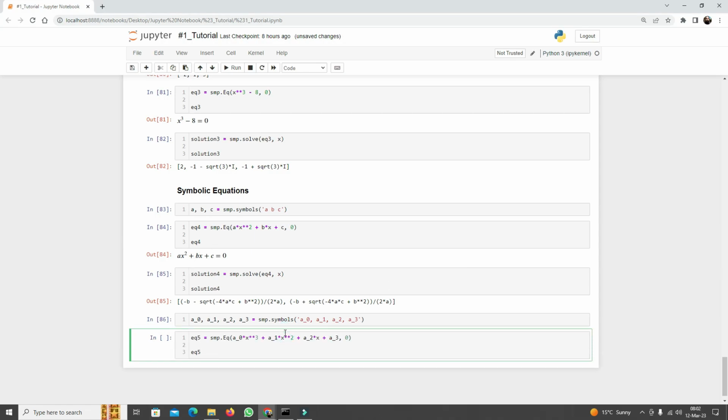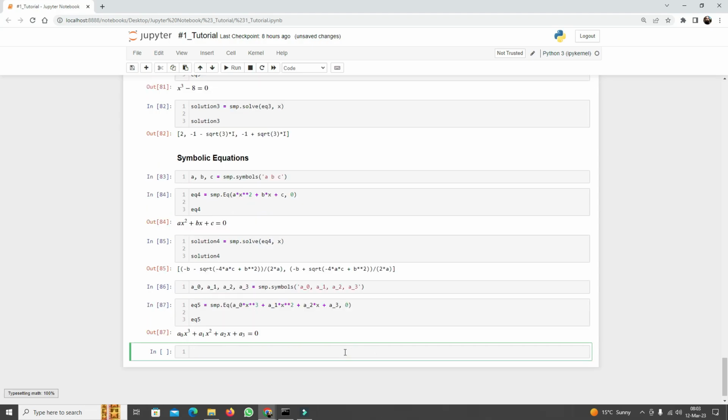And so the interesting thing here that we haven't really looked at yet is that I can also use underscores when naming my variables or my symbols. I have a subscript 0, a subscript 2, a subscript 3, etc. because that is what I will be using as parameters in my cubic equation, and that equation returns this form.